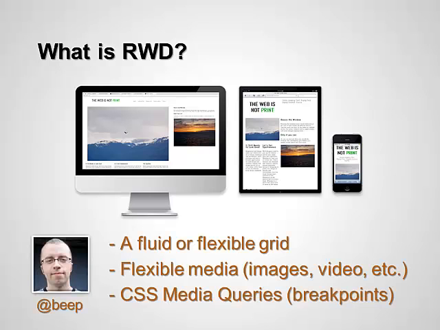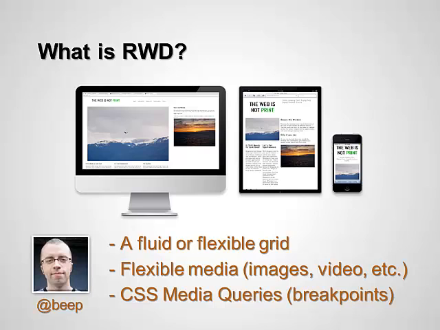The term responsive web design was coined in 2010 by a smart guy named Ethan Marcotte, @beep on Twitter. Ethan wrote an article for the blog A List Apart where he outlined 3 basic ingredients that make up the basis of responsive web design: a fluid grid, flexible media, and CSS media queries.